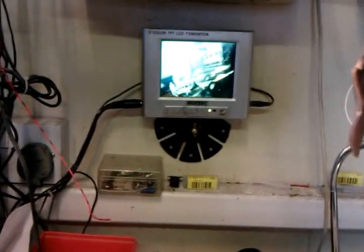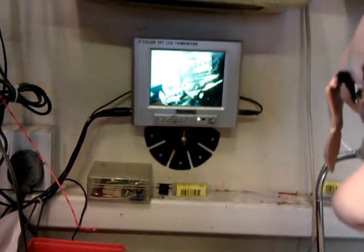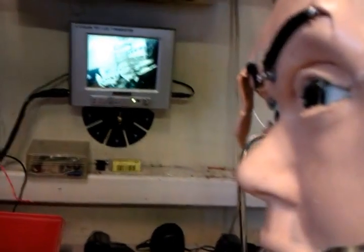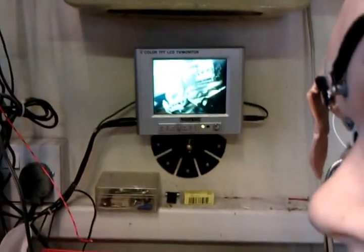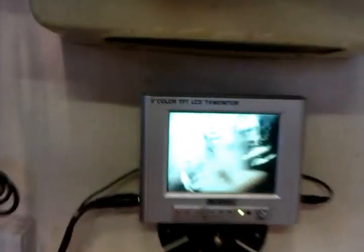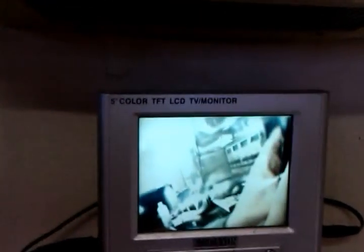Right, I'm going to attempt to describe how to genlock or synchronise two CCD cameras together. And the best thing I can do is show you first what I hope the outcome is to be, and then try and describe what is going on. At the moment, you can see this is the outcome, which is the monitor on the screen.